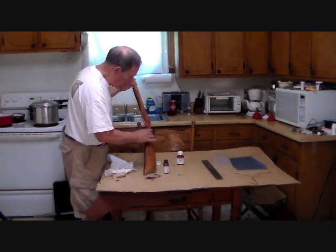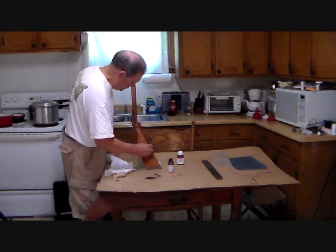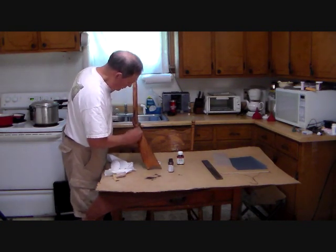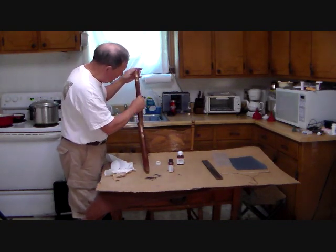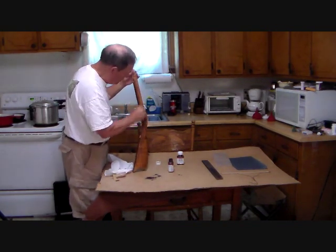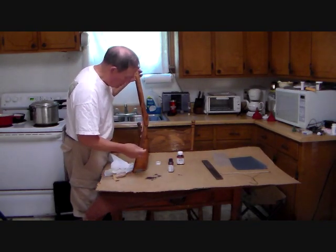But this is starting to look about where we need to let it dry. And then we'll do a very light sanding with steel wool, actually, and put on another coat. But that's about good for this stage.